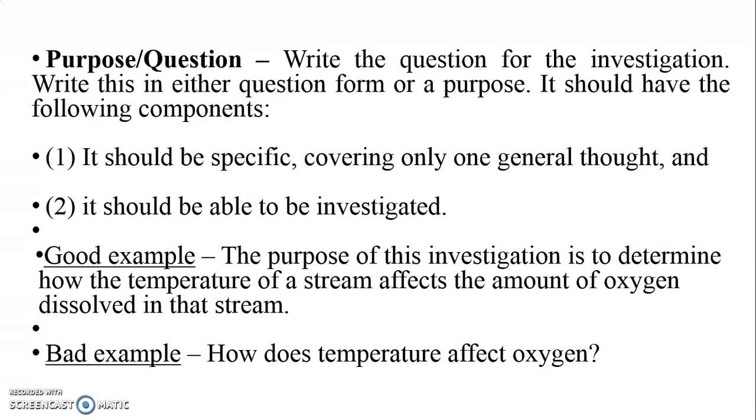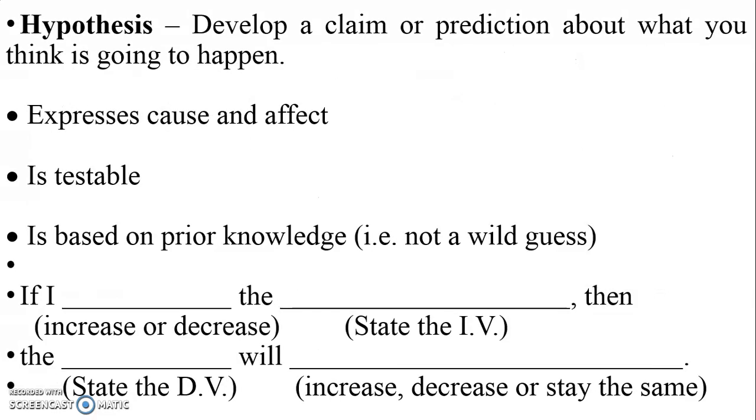Purpose in question, it was the same thing as the title. It just wasn't specific enough. So if you lost points on this, it's probably because it wasn't specific enough or didn't really tell me what you were doing in the experiment. And the hypothesis. Keep it simple. Follow the form. If I increase or decrease the independent variable, what you're changing, then the dependent variable, what you're measuring, will increase, decrease, or stay the same. Keep it simple. You're going to do a great job next time.